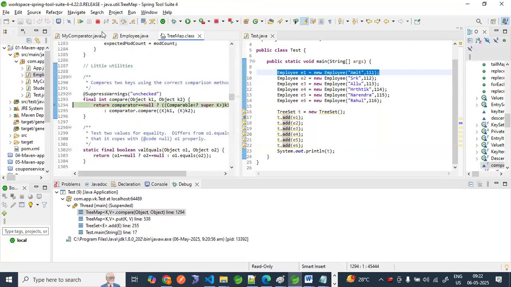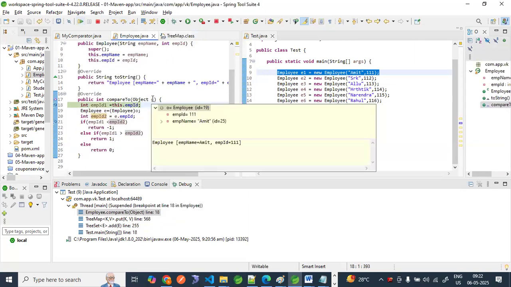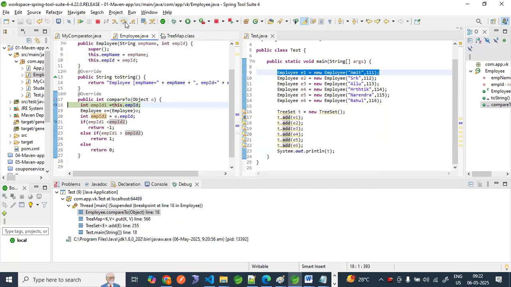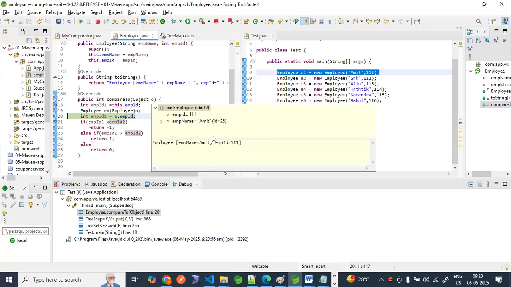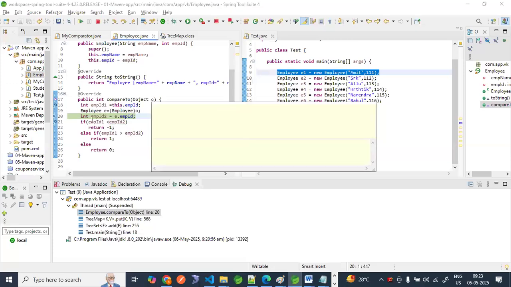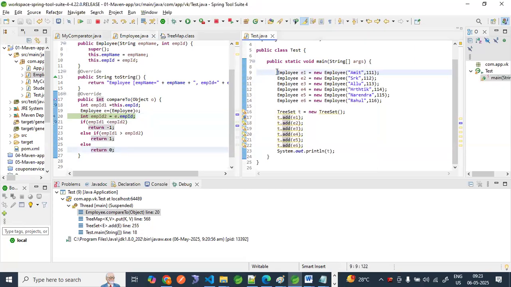Now, what is the object? First object, Employee. This is 112, this dot employee ID. O is having what? Amit. Right. But what is the current object? The second object, right? This part is done. Second is E2.